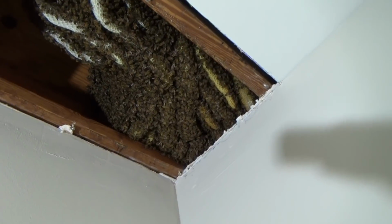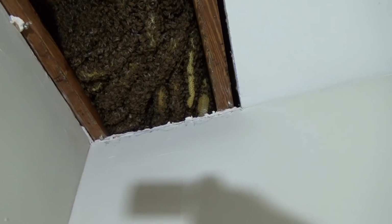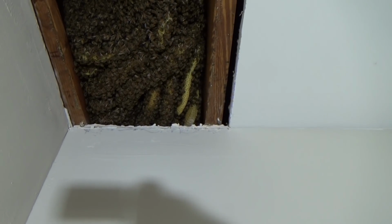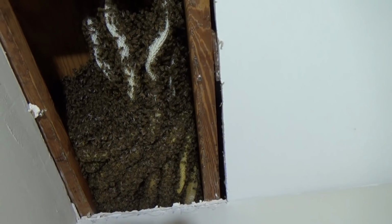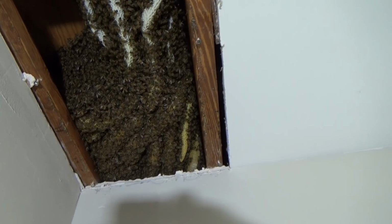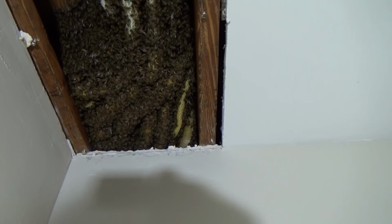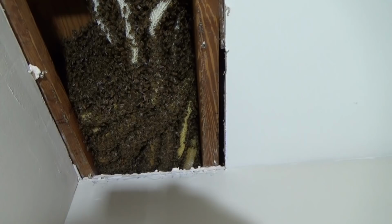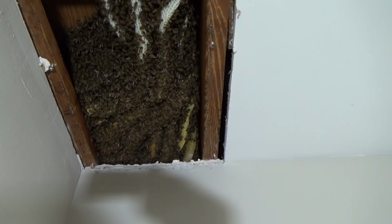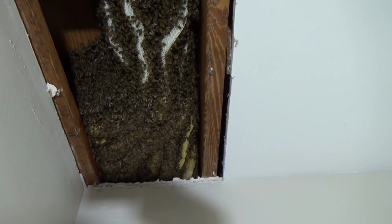Wow. Yeah, I kind of cut too much sheetrock out, but as it turned out, I'll have plenty of room to work. The bees are confined in this first little space, and they're 2x10s. Oh man, that is one healthy looking hive. Bees are gentle. They didn't even get worked up by all that vibration that we were doing. Charlie's setting the bee vac up right now. And we're going to start vacuuming bees, cutting out some comb, handing it to Hollis. We got 3 queen cages here, so we have enough queen cages. Let's go to vacuuming.